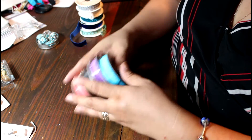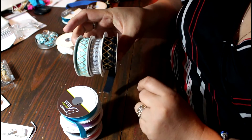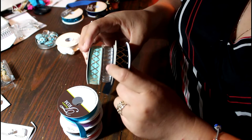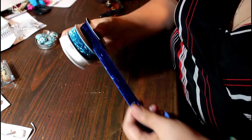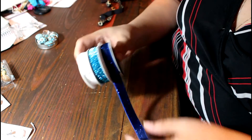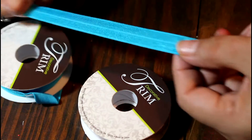This is called decorative trim, and I got it at Hobby Lobby. They also have some with gold and silver on top of the color, which is beautiful, and they also have glitter solids. The glitter solid was about $4.99 and the plain solid was $2.99, but at Hobby Lobby everything was 50% off.